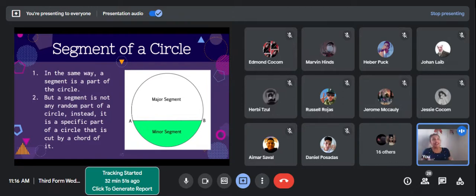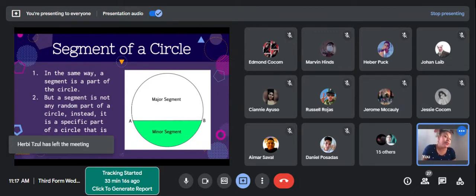Now, remember when we were labeling the parts of a circle and we said that the diameter is a chord, because the diameter touches circumference to circumference, and that is what a chord is. So if we're saying that a segment is a chord and an arc, isn't a half circle a chord, which is the diameter, and an arc? Yes, it is. So if they tell you to find the area of a semicircle, we're basically finding the area of a segment. All right?